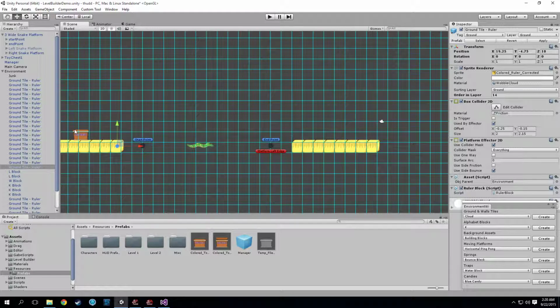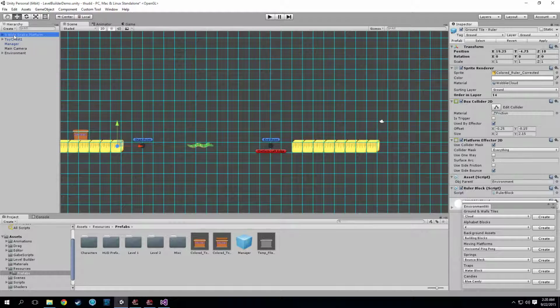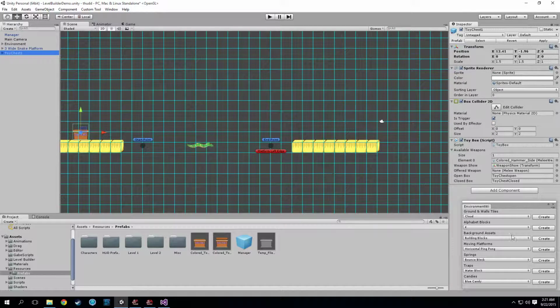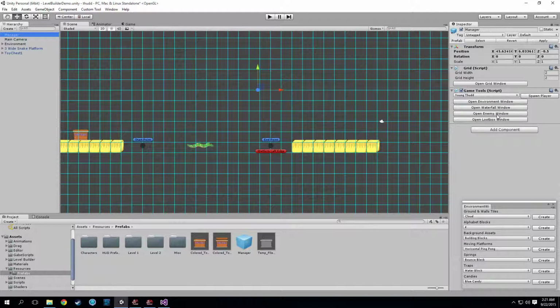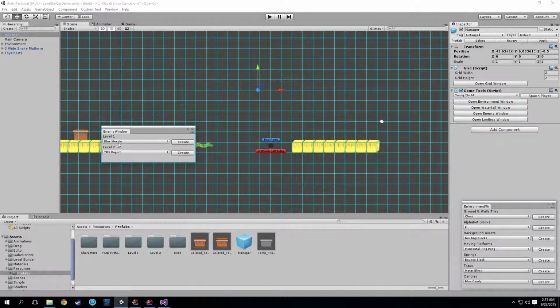And the toy box, we're going to give our player a weapon, and let's go ahead and give our player something to actually fight with our weapon here. So we're going to open up our third menu here, which is our enemy menu, separated between level 1 enemies and level 2 enemies. Level 2 we have some TPS reports, W2 form, and a file cabinet enemy, a little bit different than our file cabinet loot box.